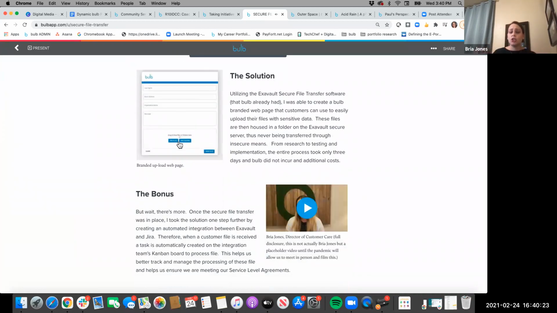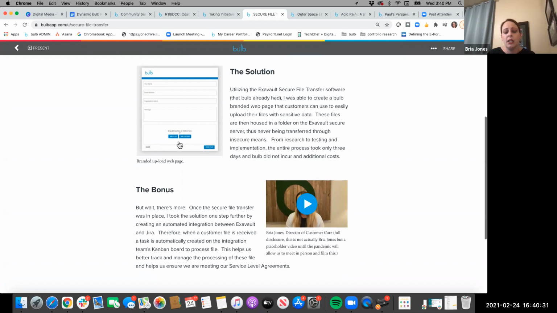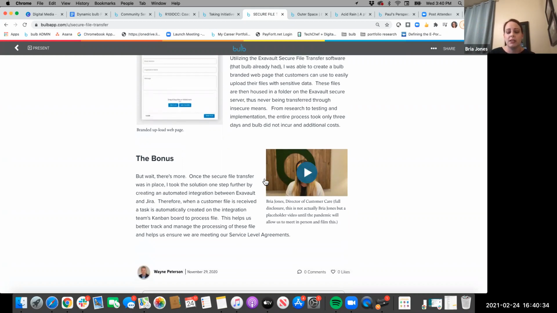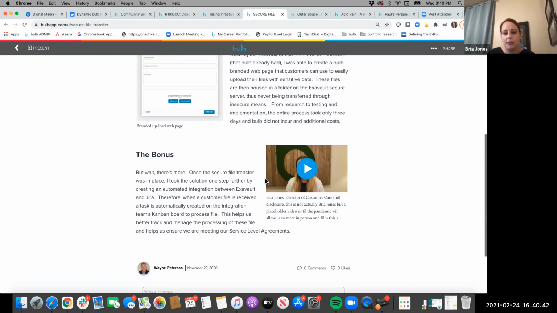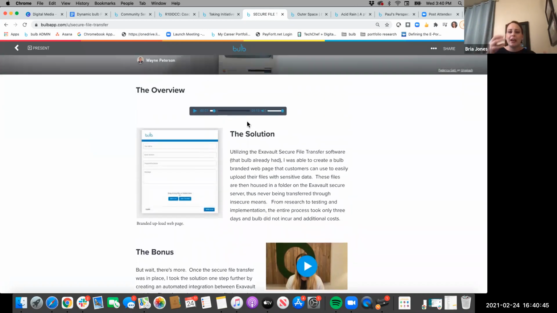And then he uses just screenshots of images of things of this project that they worked on. So they created this secure file transfer software in here, and uses a video to say, here is the result of what happened. And I actually have an interview from someone that said they made a difference on their team for that particular item as well. So using that variety of media made that page really interesting. I also love how he wraps text around the media and creates some easy flow and creates sections that make it really visible to the eye. I really like that piece as well.